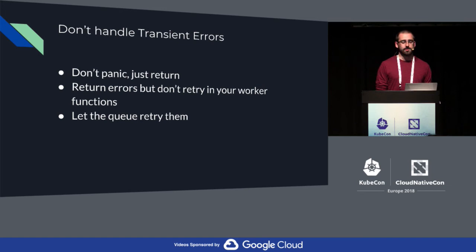And then we just decided, you know what, let's not even worry about it. If we get an error anytime, just return it. You don't panic and you don't make sure that you catch the error, but just return it and let the queue retry them. So it's actually really incredible. It makes all of our if statements for errors really simple, in one line. Also, there's like a 3 or 4 times reduction in code size by just not handling the errors and just letting the queue retry them.